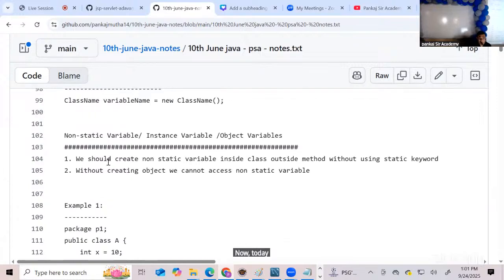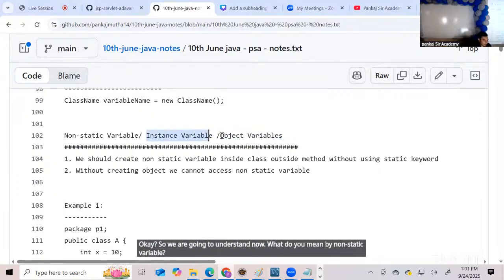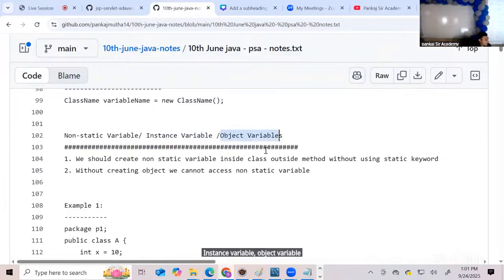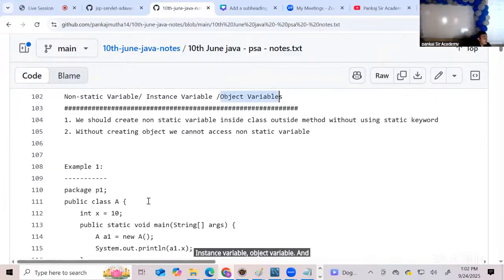Today's lecture we are going to look at non-static variable, also called instance variable or object variable. What do you mean by that? We are going to understand what non-static variable, instance variable and object variable mean, and what static variables or class variables mean. We'll understand the difference between them.